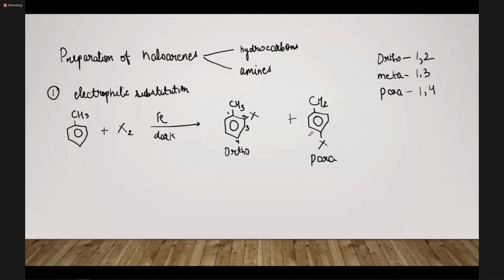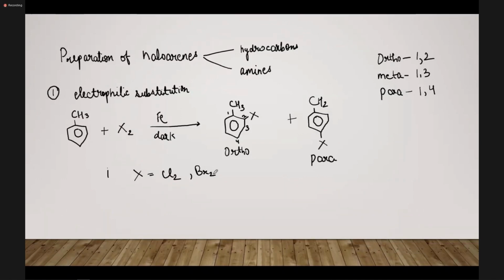Now in this reaction, because we are getting two products, you must be thinking that they need to be separated. But because ortho and para isomers have a large difference in their melting points, this mixture is easily separable. You can use a simple method for separating it because of their large difference in melting points. Also, this reaction is only applicable for chlorine and bromine. X will either be chlorine or bromine. It is not for fluorine and iodine.